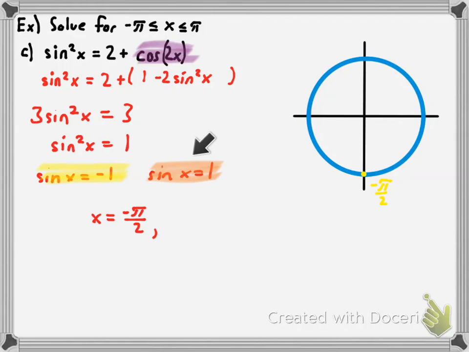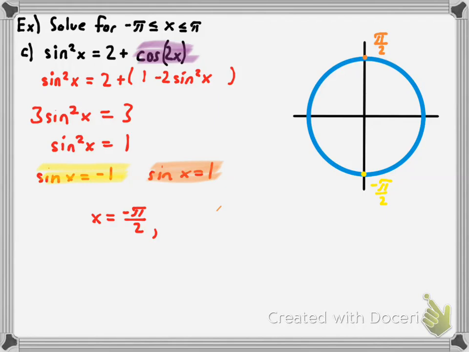All right, now looking at this equation, let's go ahead and put solutions in orange. The only place on the unit circle where you have the sine that's equal to 1 is, of course, right there. Now, if we're looking between negative pi and pi, starting here, from negative pi to 0, we never touch this. From 0 to pi, we only touch that at pi over 2. And then any coterminal angles are going to get us something too large here. So only pi over 2 is going to satisfy that equation.